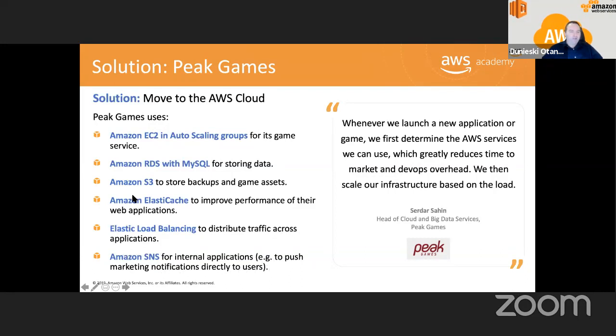So these guys are using all of these musketeers to accomplish a highly available infrastructure and to save tons of money with the AWS cloud. Take a look at this when you have some time and see some of the main components that you use for a highly available infrastructure. This one is for servers.